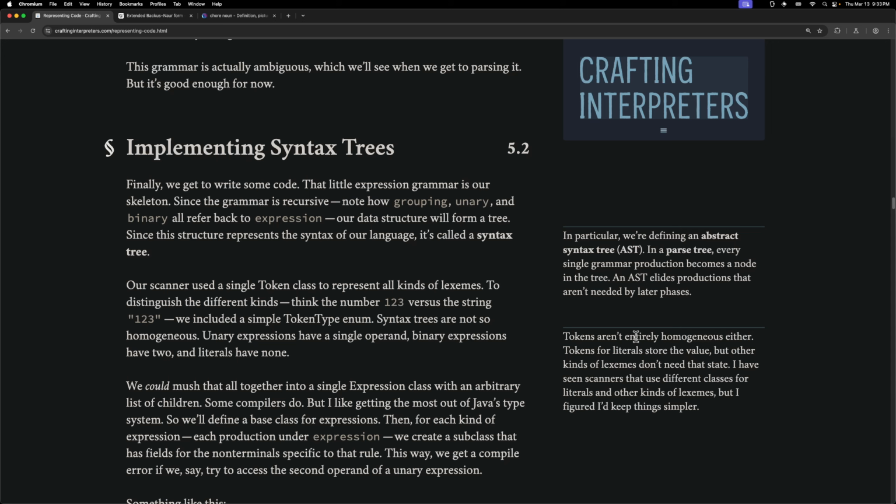Side note: tokens aren't entirely homogeneous either. Tokens for literals store the value, but other kinds of lexemes don't need that state. I have seen scanners that use different classes for literals and other kinds of lexemes, but I figured I'd keep things simpler.